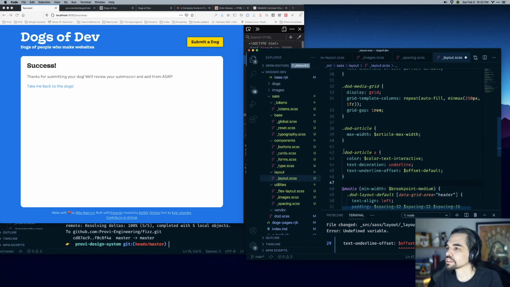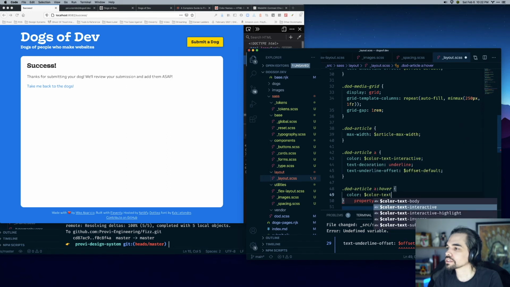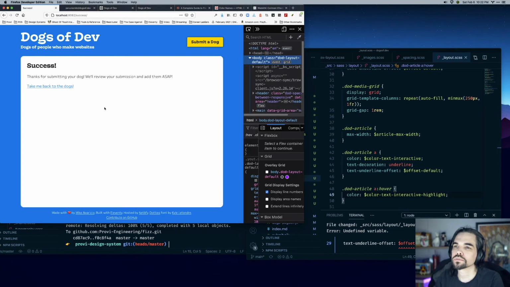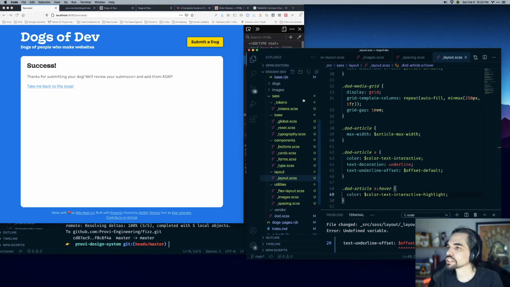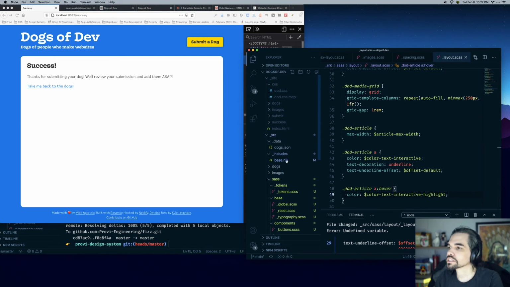Then on hover, I feel kind of dirty about putting this inside of layout. Color text interactive highlight. We don't actually have text decoration highlight color.